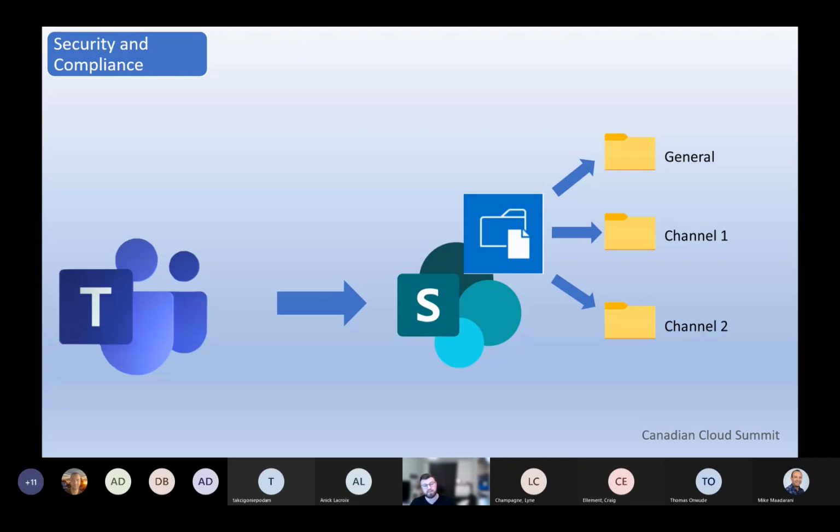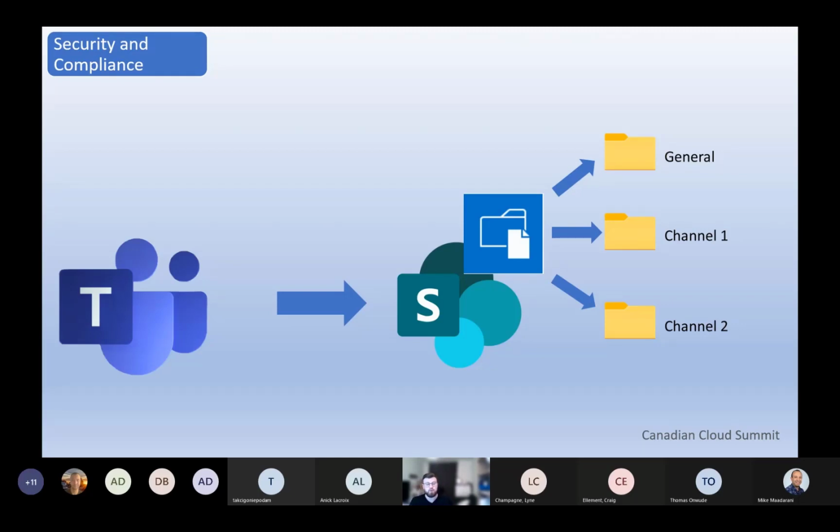So what happens is that in this default library in SharePoint, for every channel within the team, a corresponding folder will be created in this default document library. As you all know, when you create a team, the General channel will be provisioned for you, right? You can't do much about it.